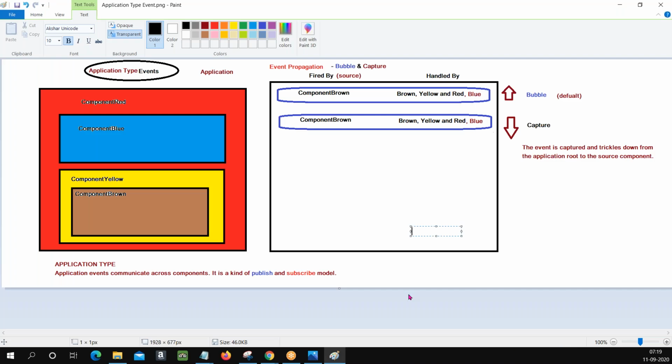There are two types of events where you can communicate among the components, right? Application type event, component type event.